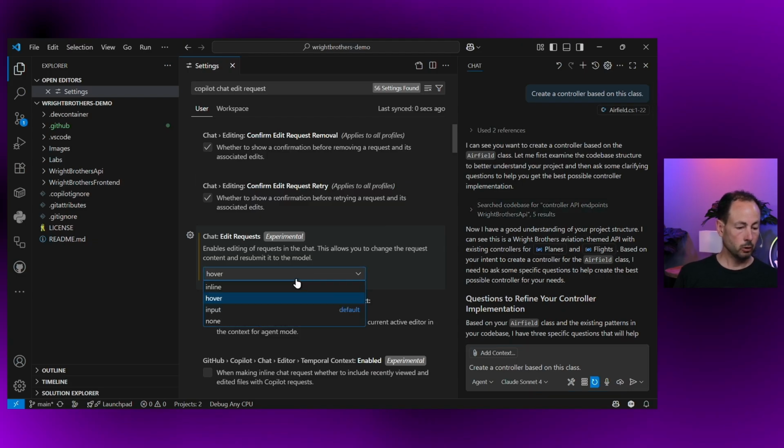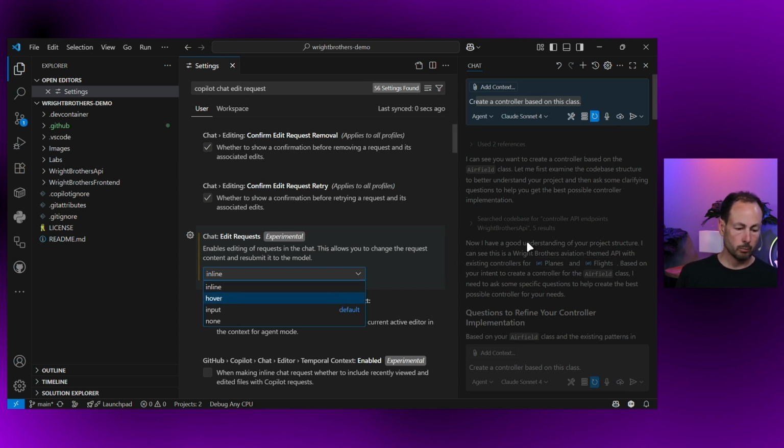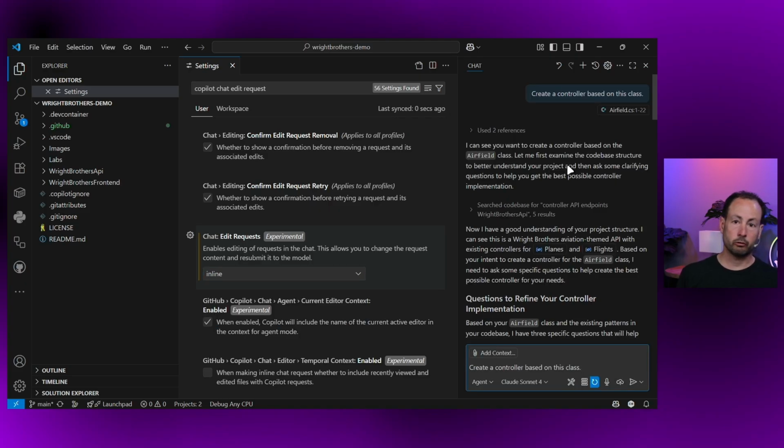The last mode is inline, and now I can just click this prompt and edit it inline. As you can see, there's not a lot of difference between hover and inline. But I would suggest experimenting a little bit with it and seeing for yourself what works best.